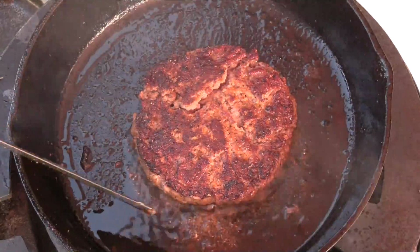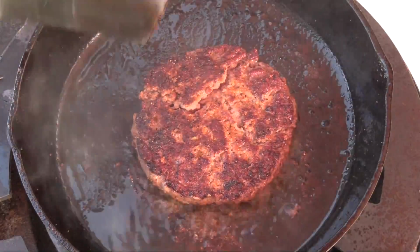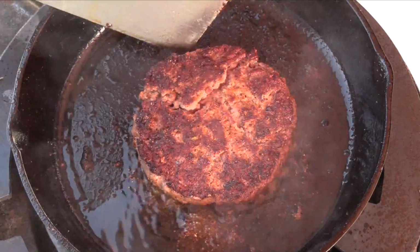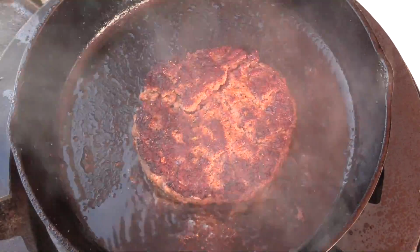Now I want you to look at all the grease that this is rendering. I'll wipe this out after doing the bacon. None of that is bacon grease. That is just from this one burger.